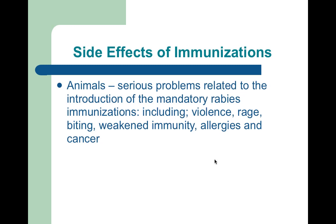But fortunately for my goats and cattle and pigs and everything like that, I'm using more natural means, homeopathic means. I'm not using anti-parasites, chemical dewormers. I'm trying to keep my animals as healthy as I can. And so far they are very healthy. They're eating a good organic diet, trying to keep them in a stress-free environment.